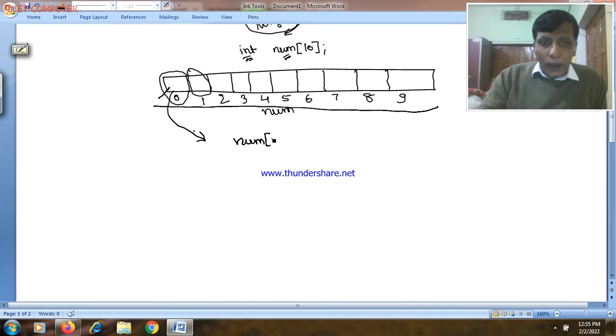Hence you have to write the identity of this memory cell as num within the big braces open and close.